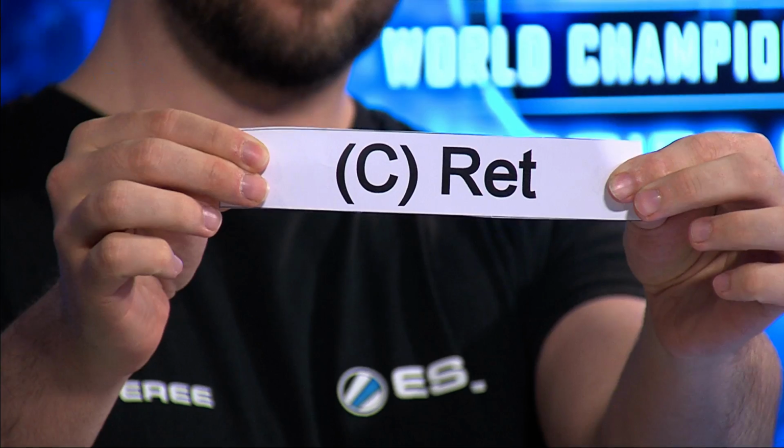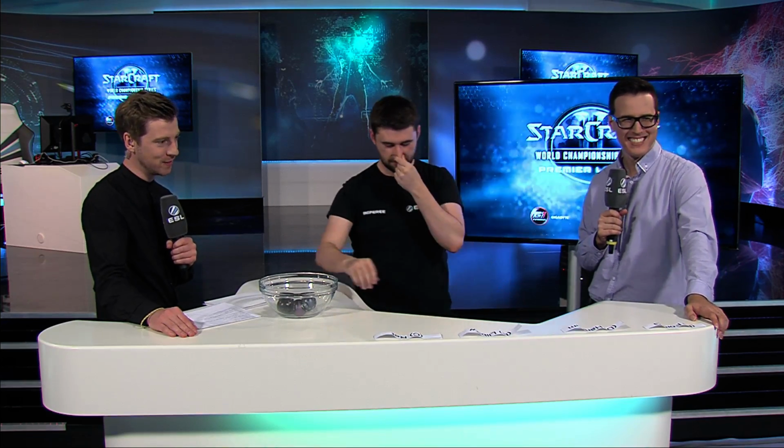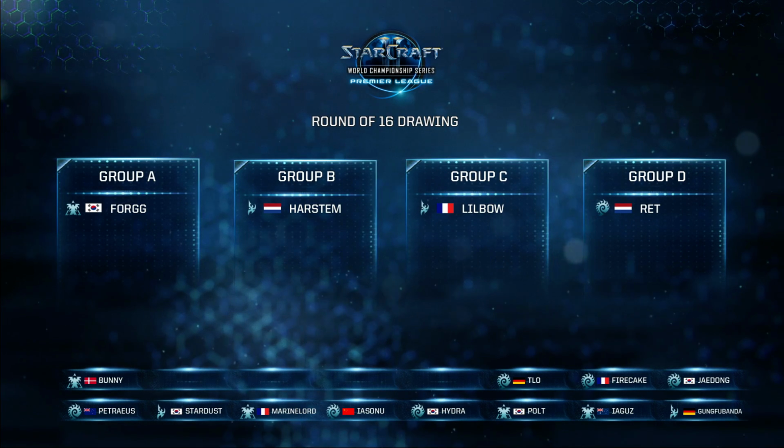Rhett, of course, winner of Group C, goes into Group D. Happy Roddy there sees no Dutch players against each other, drawn early on. All right, so let's take a look at the graphic now if we can. We have 4 players now drawn across from Group A to Group D. Here symbolizes that officially in the groups.